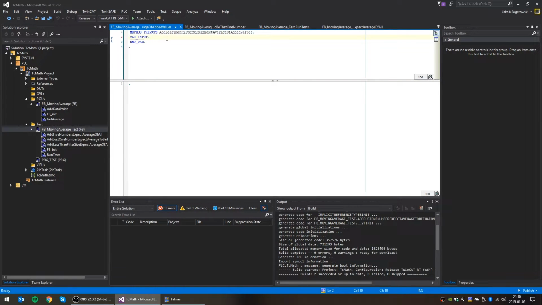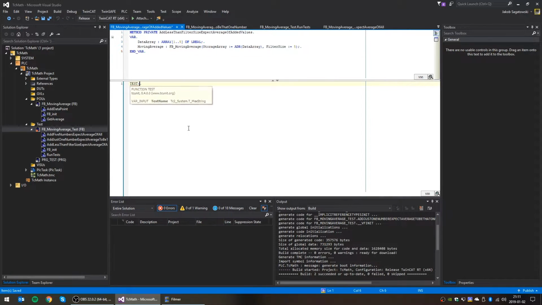So again, let's create an instance of moving average function block, which is the unit under test. Storage array, yeah, we need to create a storage array. Data array 1 to 5, long real is the address of this guy here, and the filter size again can be 5. And let's create a test.